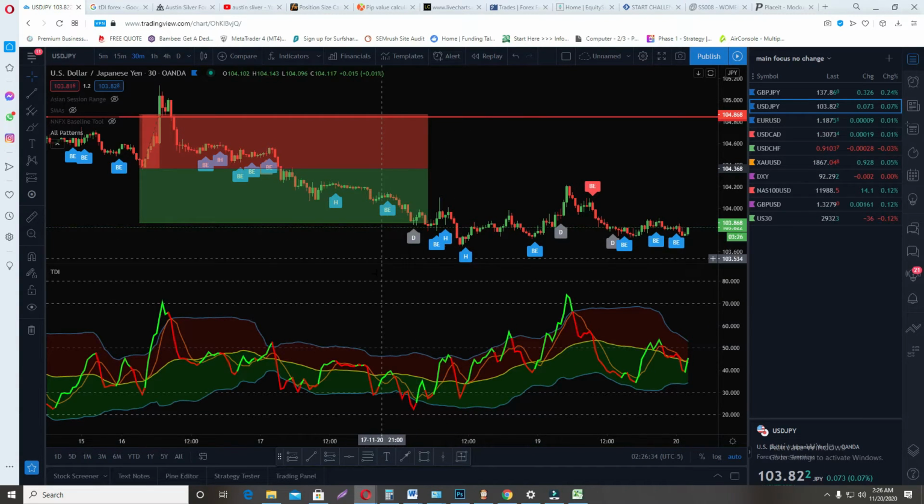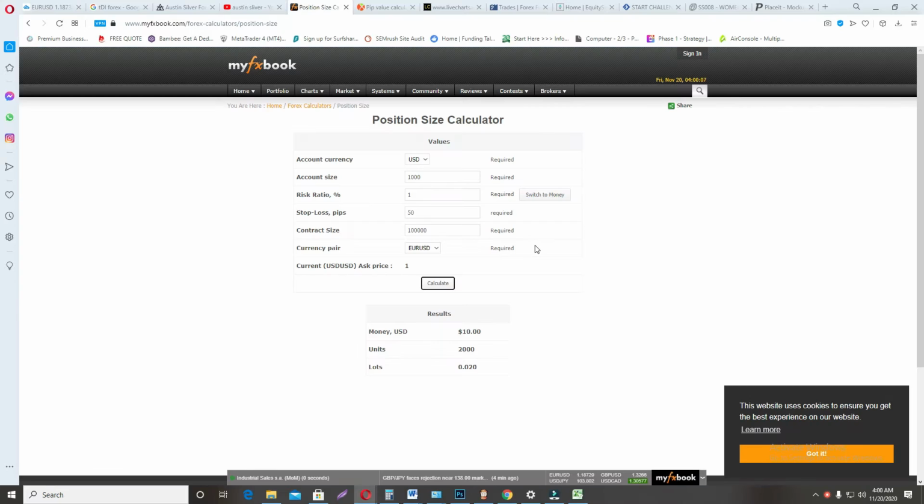Another thing, when you put in your trades, use a site like MyFXBook while taking your compounded trades and you're running your account. This website right here helps you to calculate your position. Every trade you put in, I will say use this website. It helps you with your day-to-day trade. It's very important. Don't take a trade without knowing how much you're going to risk and what lot size you're going to use. I hate when people be asking me, oh, what lot size am I supposed to use if I got a $500 account.